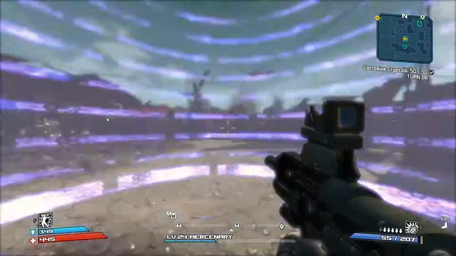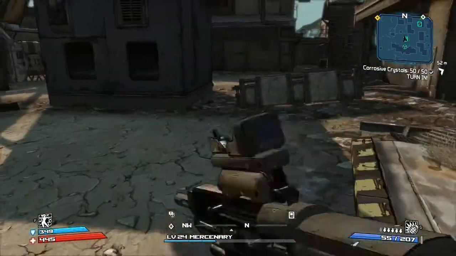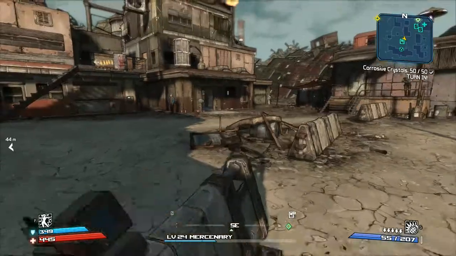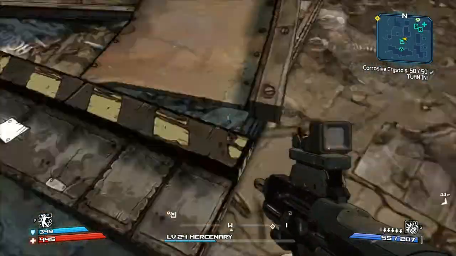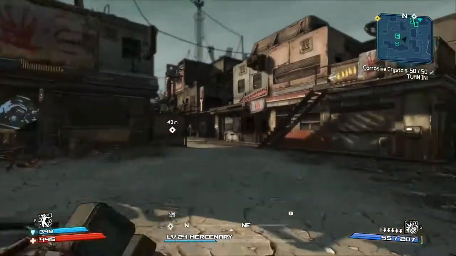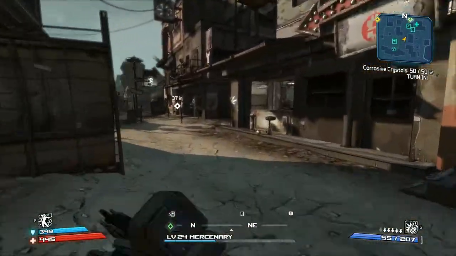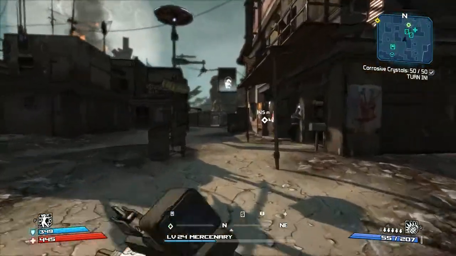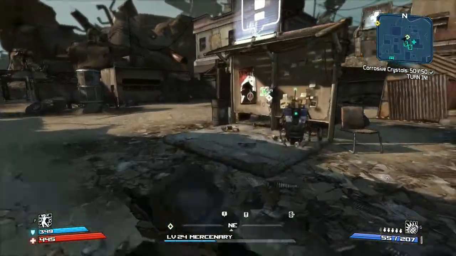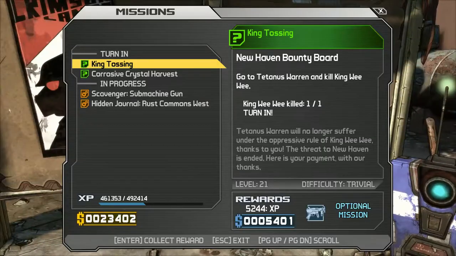Alright, so let's review what went down in today's video. We have seen TK Bod's body, which is unfortunate. We killed Mothrakk, which is a Borderlands version of Mothra, very easily, I might add. Two storage deck units, one in New Haven and one in Tenacious Warrens. Another corrosive artifact now is at level 2. And finally, we killed King Wee Wee and we could farm him.